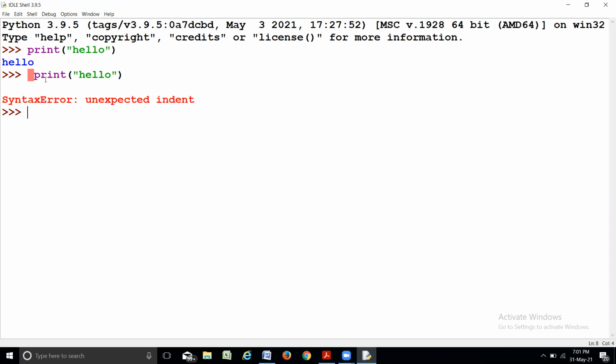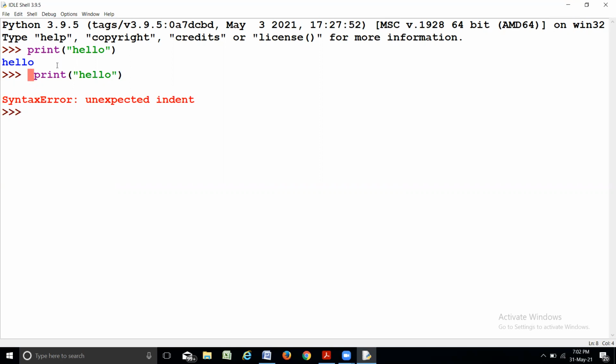Okay, see what happened? Unexpected indentation it is saying. So in Python, unnecessary spaces at the start of your statements should not be given. That is called as indentation error. Okay, so you should avoid such kind of spaces unnecessarily at the beginning of your statement.